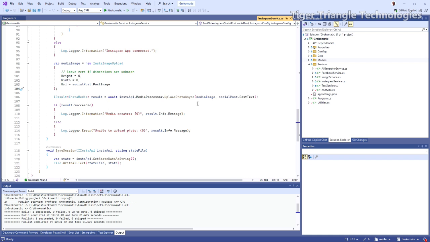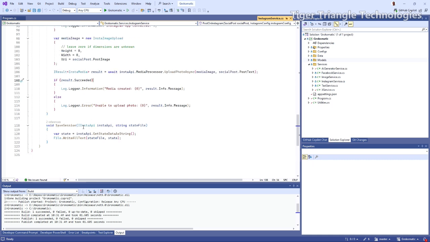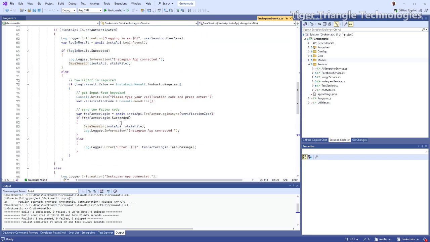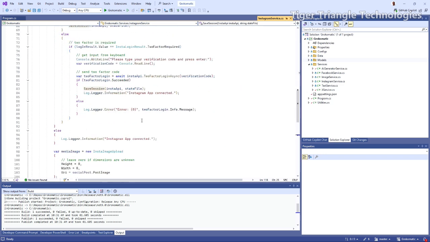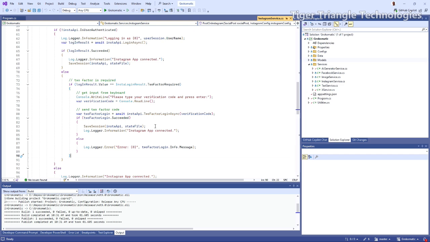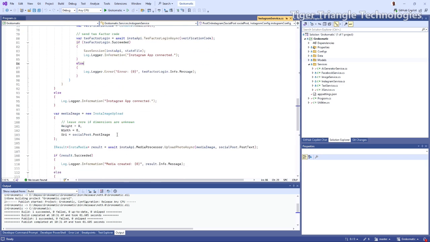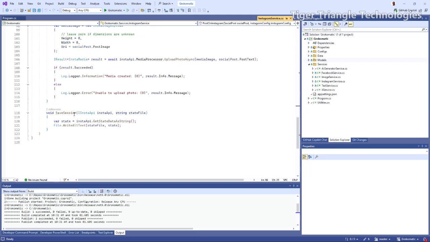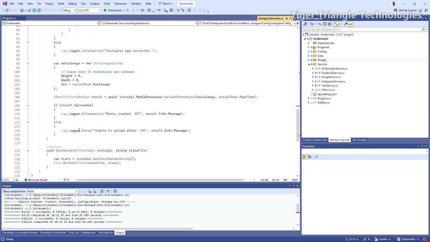And that's basically what is posting now to Instagram, and it will look and see if the result succeeded or not and log that. I do have a save method here that I broke out, and that's just because I use it a couple times up here. It just makes it a little simpler. And that just saves that state file once you are authenticated, so it'll be simpler next time. It'll skip over some of that. All right, so that pretty much is it, though.